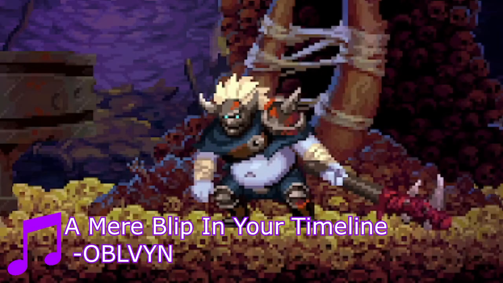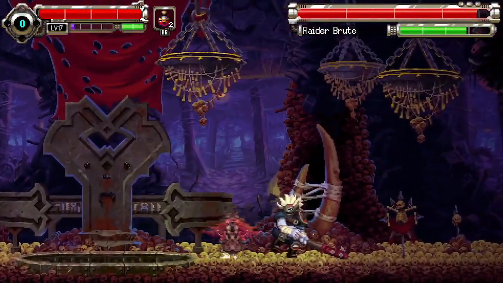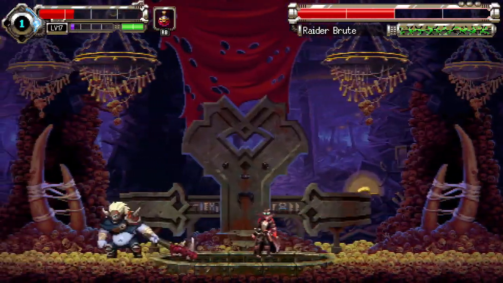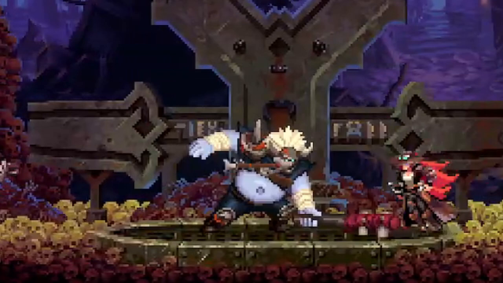To begin, we'll talk about the boss. The Raider Brute has 4 different attacks he can use: the forward slam, the turnaround attack, the spin charge attack, and the jump attack. Starting with the forward slam attack, this is a rough estimate of where the hitbox for the attack is. As you can see, it does not reach to the end of his weapon. For the turnaround attack, it has a very similar range.